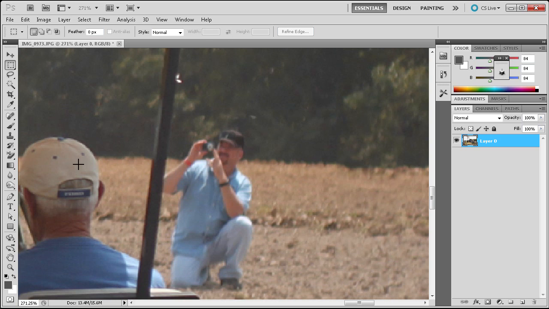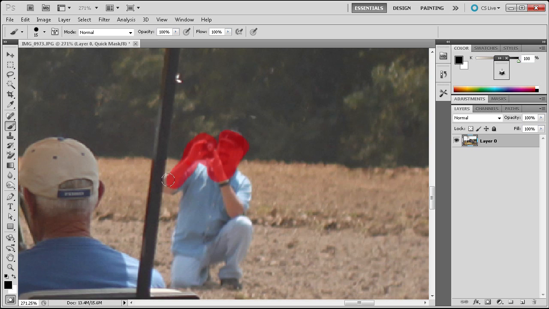and he's going to be a little bit harder because we need to get close to this golf cart. So you're going to want to make sure you use a smaller brush. You can hit Q. And so I'm just going to quickly paint over him. We just want to make sure that we don't get too close onto that golf cart because, again, Photoshop is analyzing things that are close to what you're trying to take out. So if I get too much onto that golf cart, it's going to think that I want golf cart out there in the field. So we just have to be careful with our selection. The clearer your selection is, the easier and the better your results are going to be.